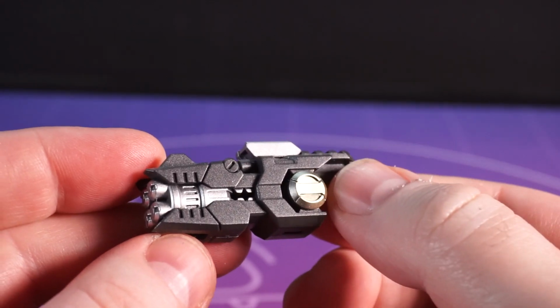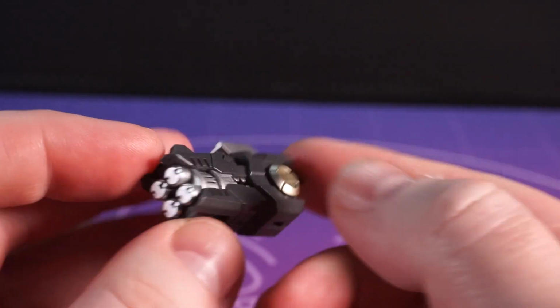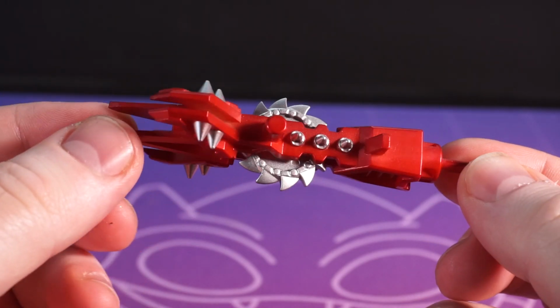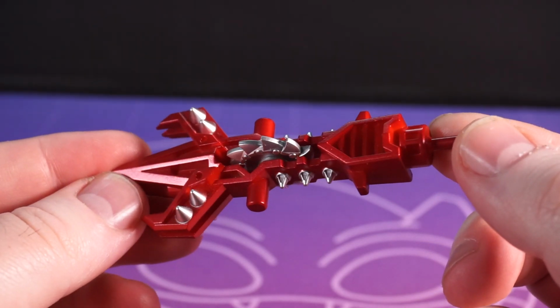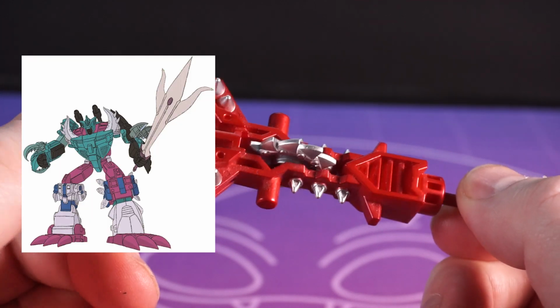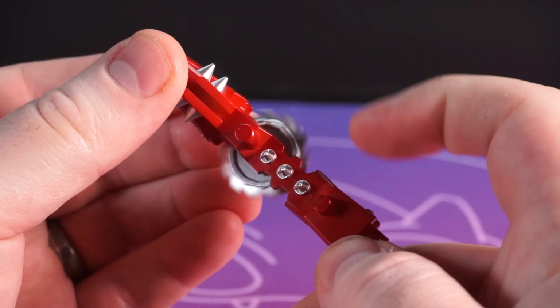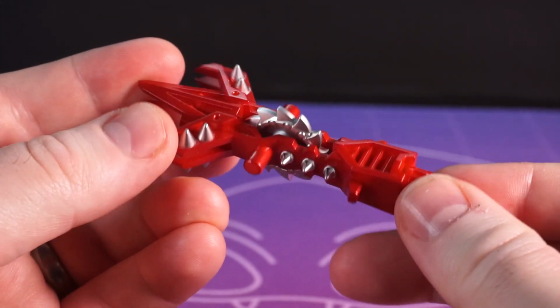We get two weapons. First is this quad blaster, which looks like it does something else, but doesn't. And you get this pretty menacing looking sword slash pizza cutter of doom. It's got a lovely sheen to it, and it reminds me of a scary version of King Poseidon's sword, if you can imagine that. You can spin the little wheel, and I know this won't be a popular opinion, but I'd hate to be battered by this thing.